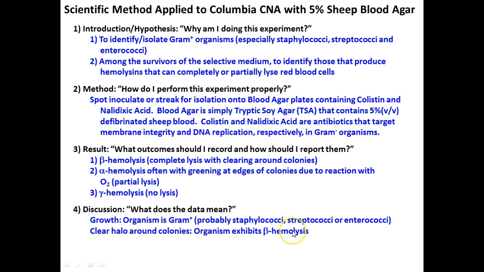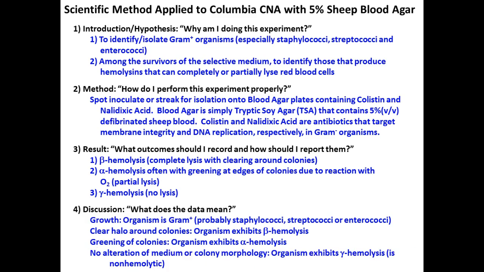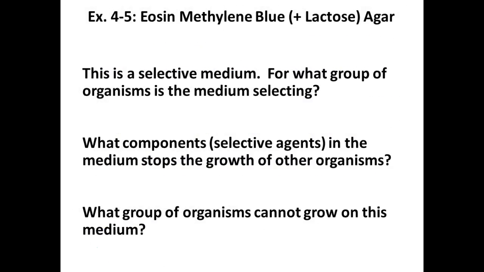If we have growth, again, it's a gram positive. We do know that. If we have clearing, it's beta. If we have partial lysis, that greenish discoloration, it's probably alpha. No alteration of the media or colony, right, is what we call gamma. No hemolysis. Of course, you can't tell hemolysis if it doesn't grow at all, right? And again, those of you guys that weren't going to grow, I didn't even give it to you, right, because you had gram negatives. The antibiotics were going to kill it.